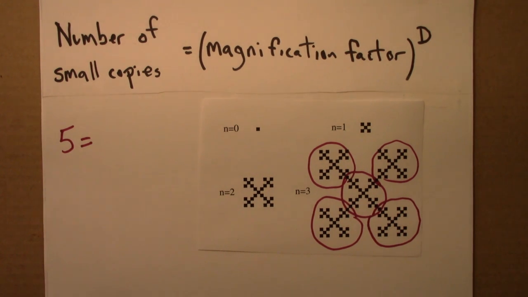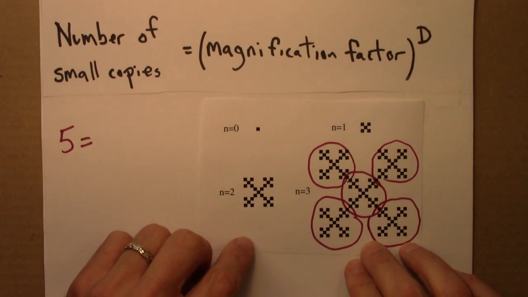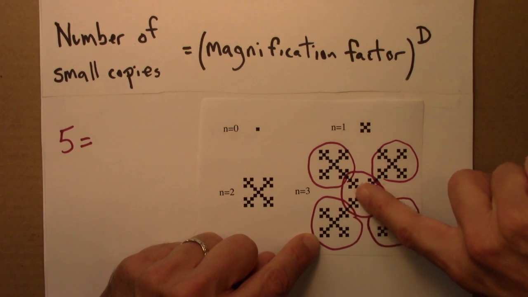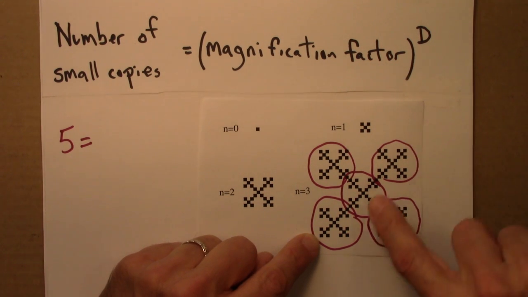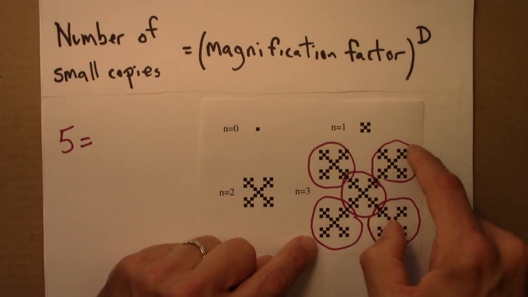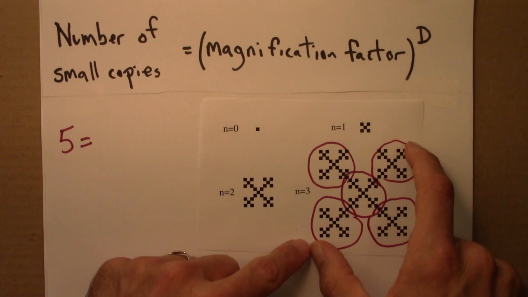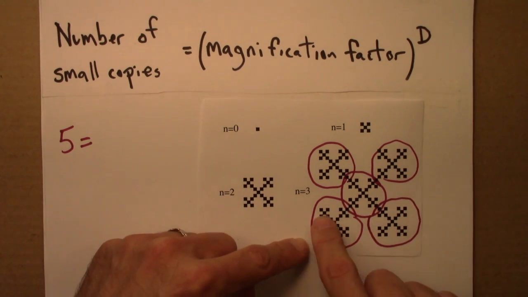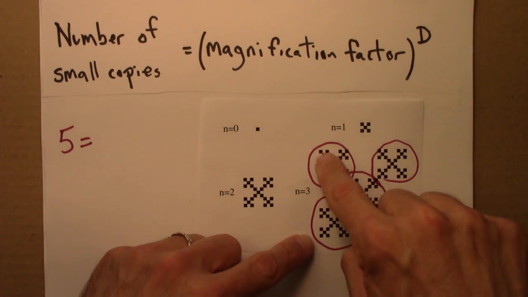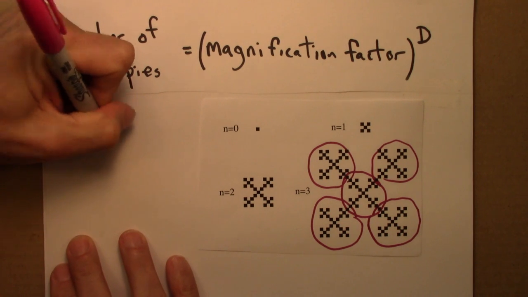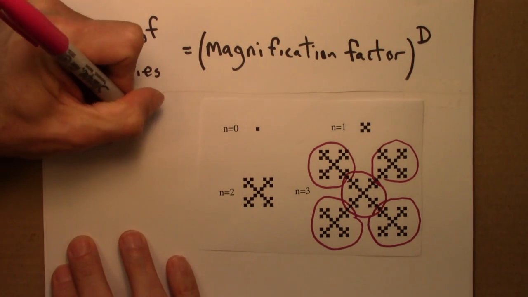What's the stretch factor, or the magnification factor? Well, that's three. To see that, imagine this shape - how much would we have to stretch it so it was this long? We can see that this length is made up of one, two, three of those. So the stretch factor is three. This one is a third the size of the big one, so the magnification factor is three, and that gets raised to the d power.